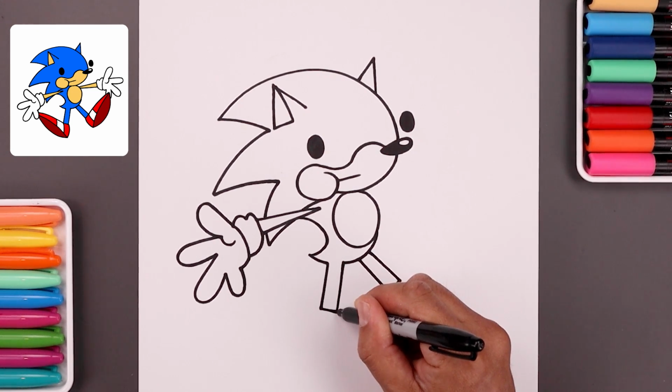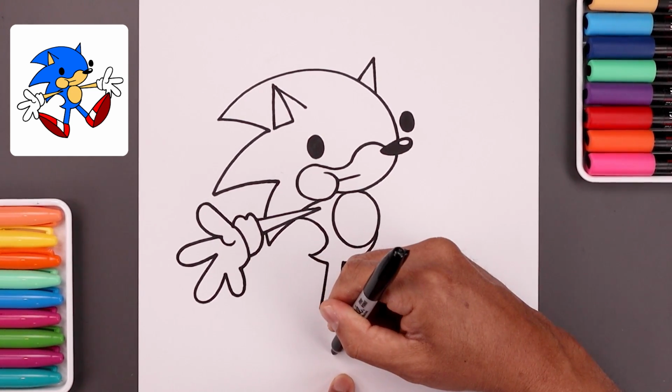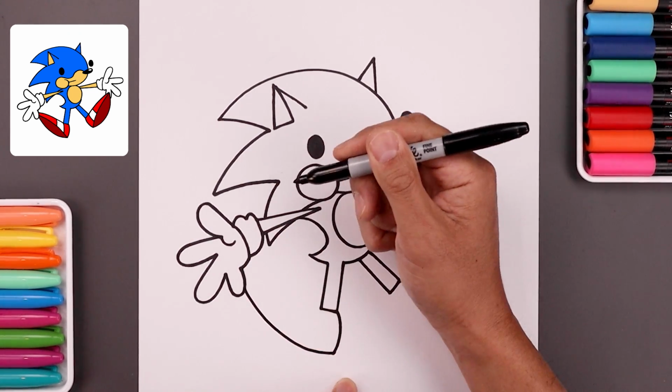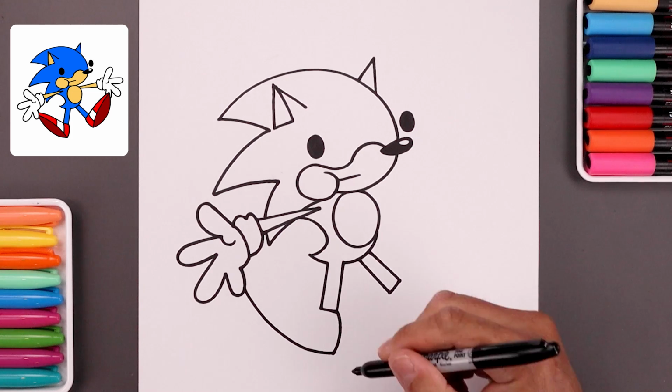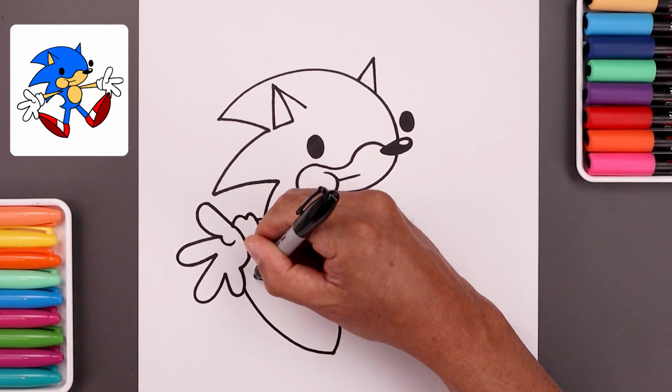From the inside of the leg, it's going to curve the heel, coming around and down. It's going to bend the bottom of the foot, going all the way around. Let's just tuck that up underneath the pinky. Let's go to the outside of the ankle, bend the foot, going out, and then down in behind the finger.